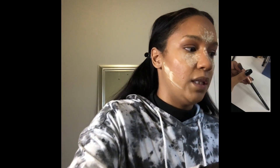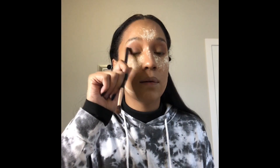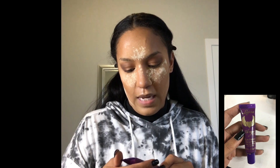Now I'm going in with a smaller blending brush and using the color Chase — it's a darkish brown — and going right on the bottom to upper outer corner in a V shape. Literally half the time you're doing your makeup you're just blending. I decided I am doing a shimmer shade, so surprise! And now to cut the lid I'm going to use the Angelise eyeshadow primer base — putting a little on the back of my hand.